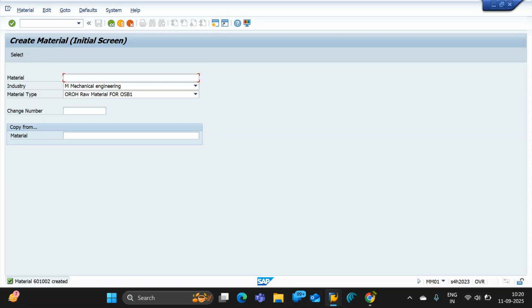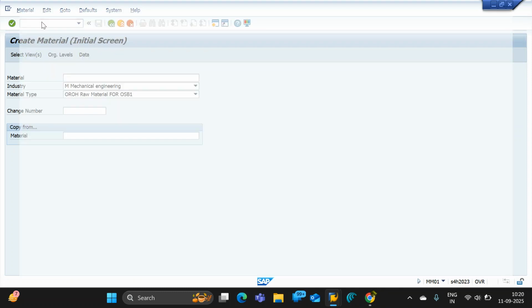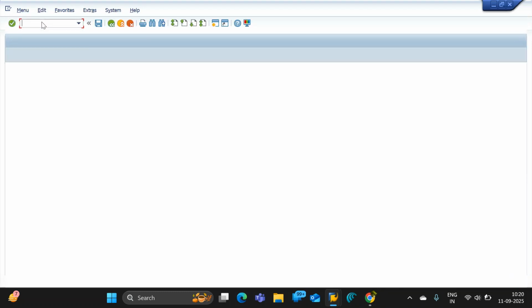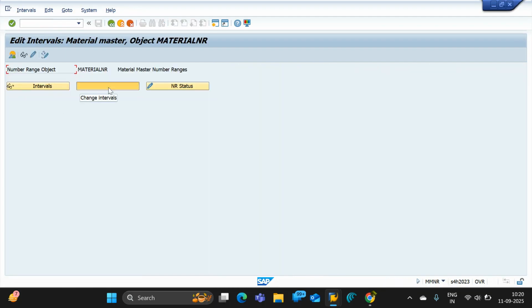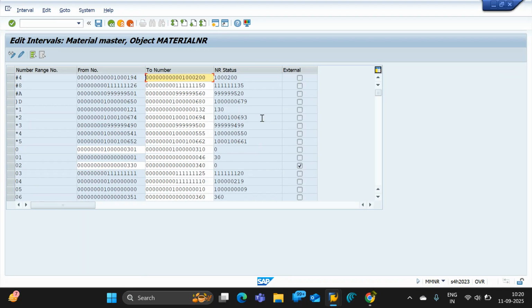What was our number range? The T code for the material number range is MMNR. By path also we can go here, MMNR. Interval: what is the interval? That is ON, right?